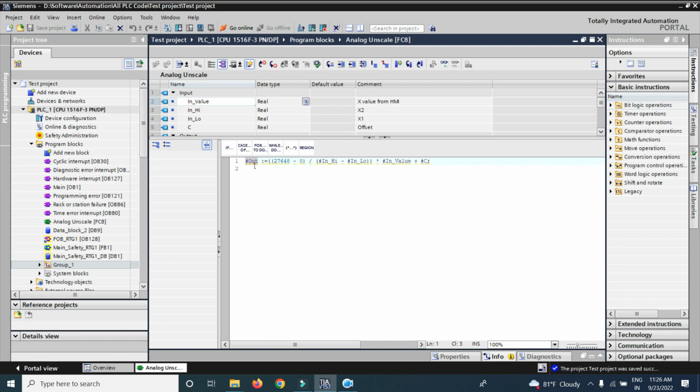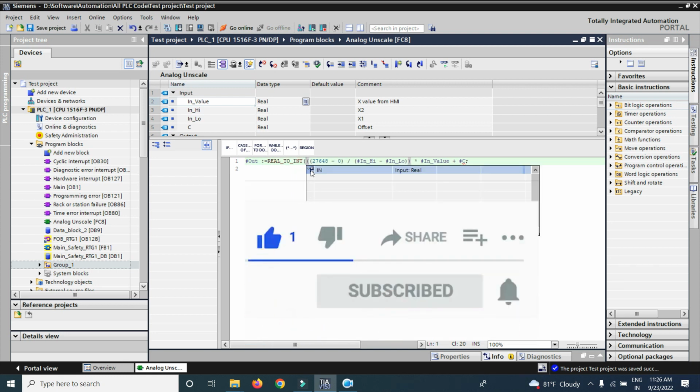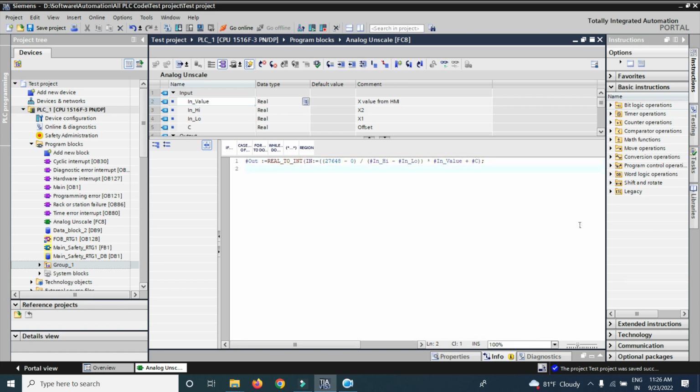So we have to convert the data from real to integer as the output. Here we can use the real to integer conversion, then give it back in here. Now there is no error. See, there is no error.